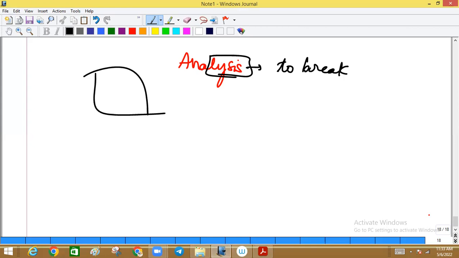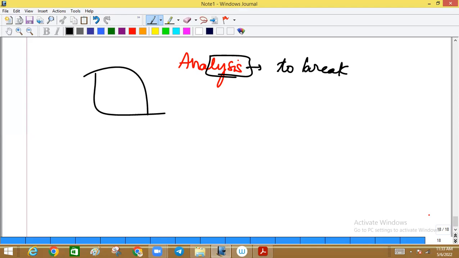Have you seen this movie? Whenever hero wants something to get, whatever the events that happen, he will try to segregate those events, and he will try to analyze. That is called as analysis. When you're having the information, you will try to divide it into small pieces and you try to correlate them. That is called as analysis.